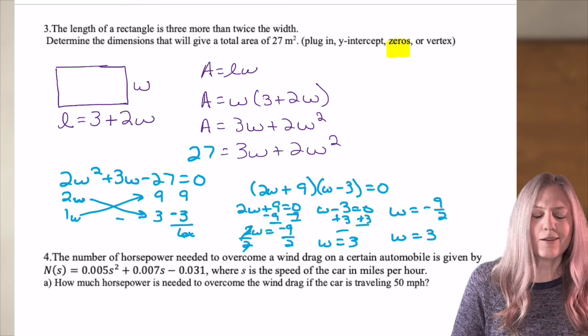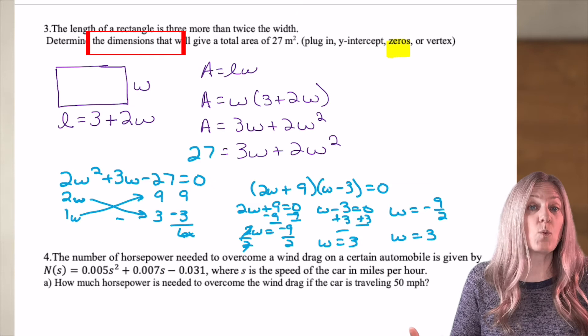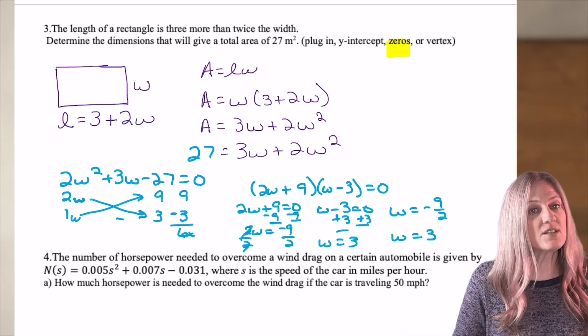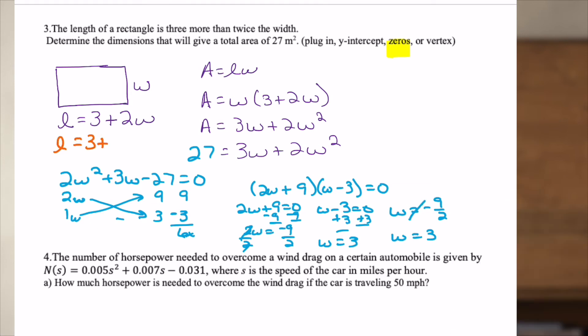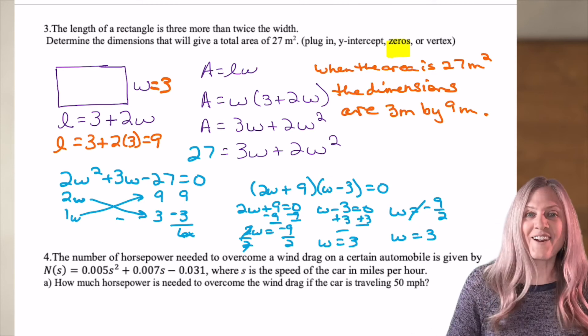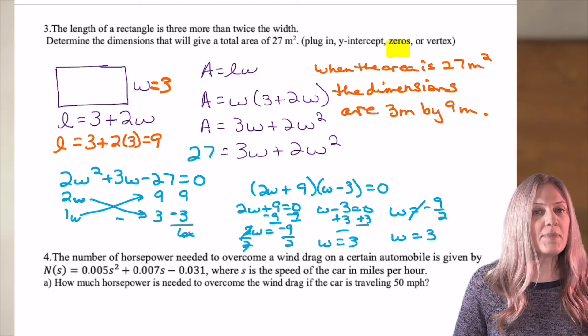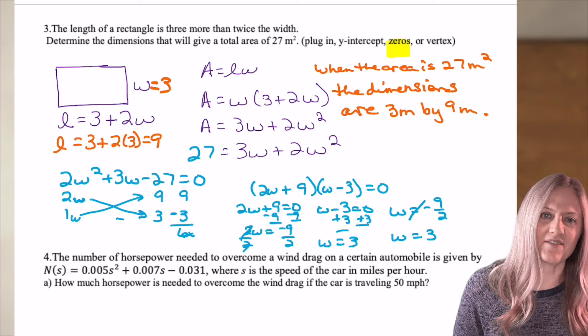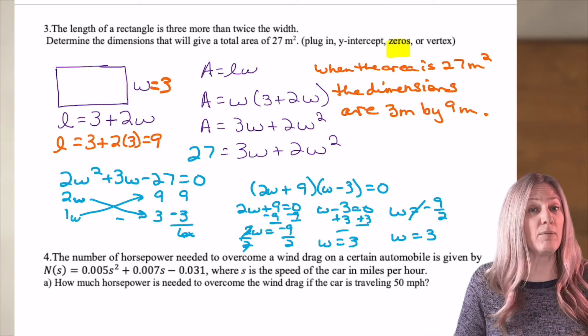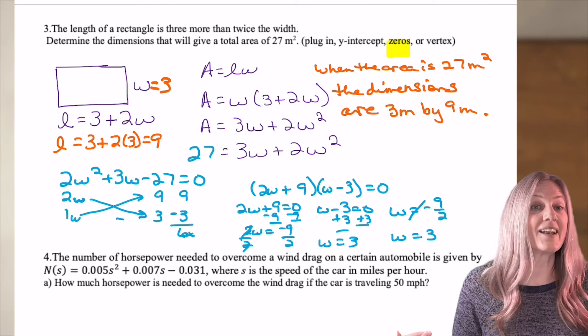Did we answer the question? No, we haven't answered it fully. Because it asks for the dimensions and I only have the width. Well, now that I know w is 3, let's go back to our equation for l and substitute that value. When the area is 27 square meters, the dimensions are 3 meters by 9 meters. Now you might be tempted on this problem to say, I could have just guessed and checked that. But remember, that's not the purpose of this. So what happens when we have a problem much more likely that isn't such a perfect number? So let's make sure we're learning the math.